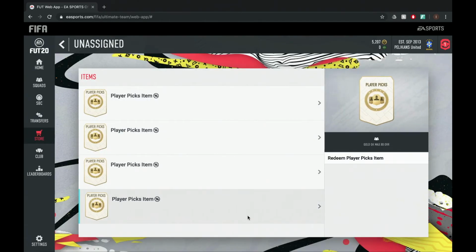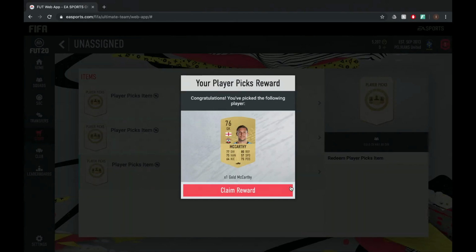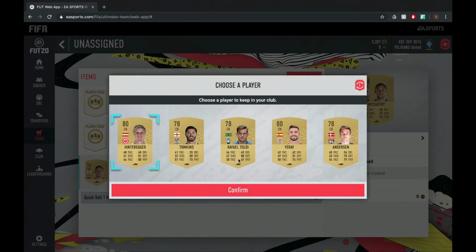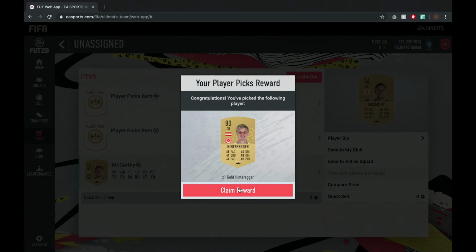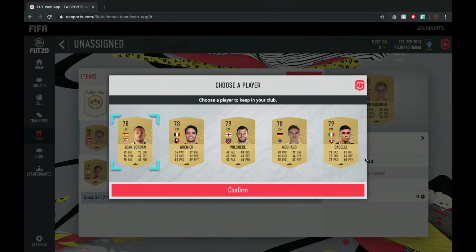We'll do the goalkeeper first. We'll do it in this order. So let's redeem it and see what we get. Okay, so I'm gonna go to McCarthy because obviously we have the English squad. That works. And let's do the center back. Okay, Hinteregger, or however you say his name, actually looks really decent. He looks like he's gonna be a very good center back. He doesn't really fit into my beginning squad, but I'm going to take him because he will be helpful down the line, whether it's for an SBC that needs a higher rated player or otherwise.